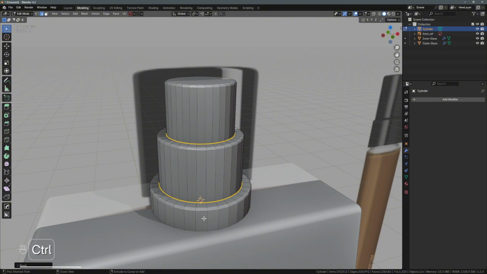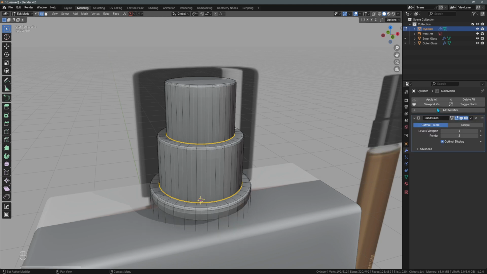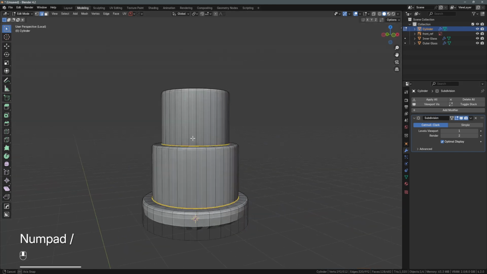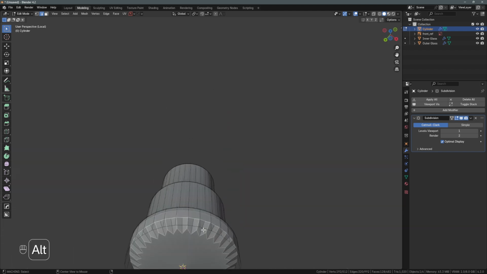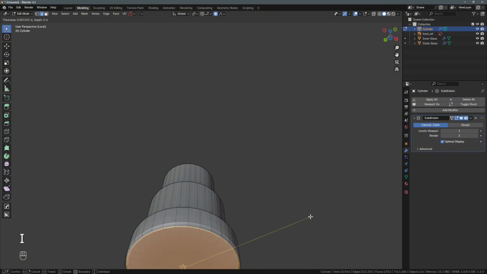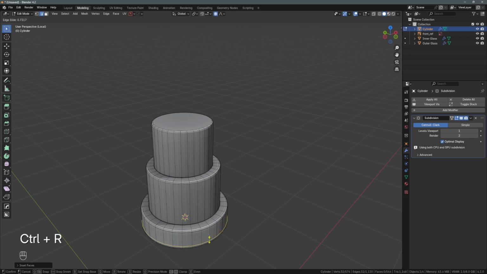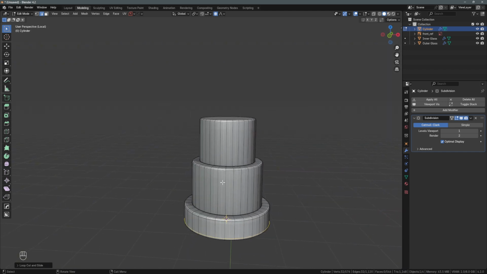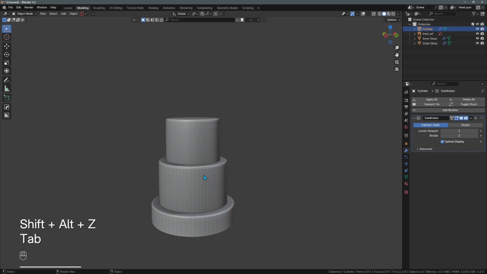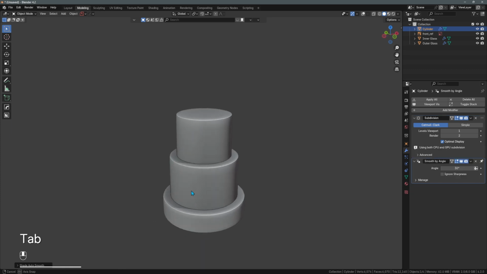Okay, now I want to apply some subdivision, so let me add a subdivision on this model. And I'm gonna add some supporting loops. So I'm gonna inset the bottom and then add a loop around and drag it towards the bottom. And add a shade smooth.